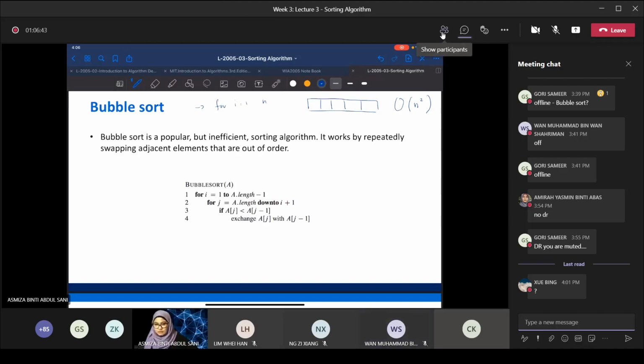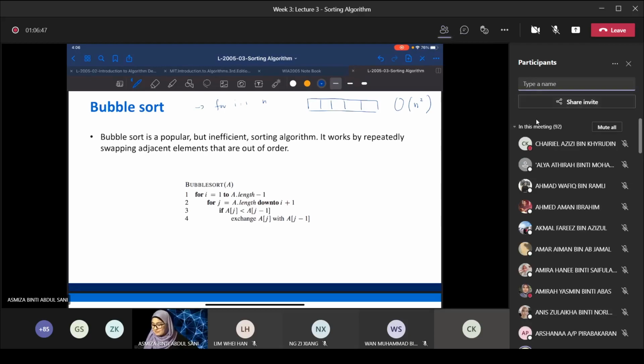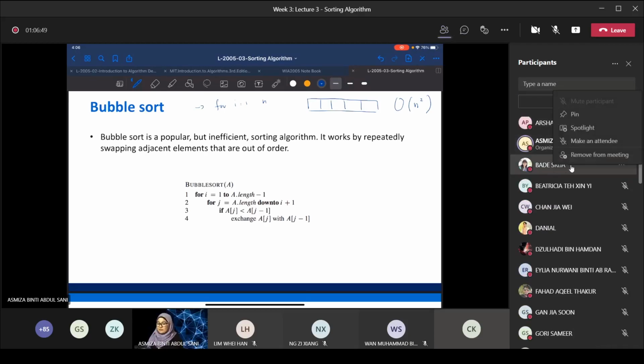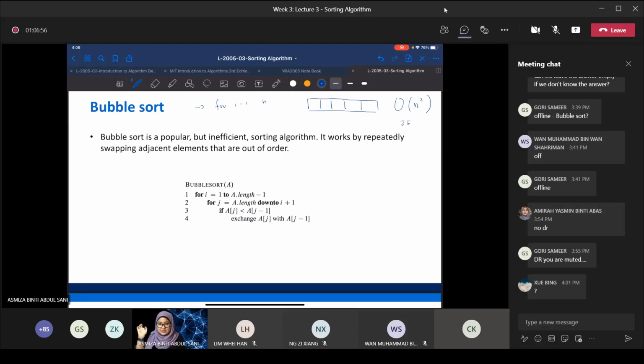Yeah, 5 squared is 25. So you will have 25 swaps and comparisons occurring in the algorithm. But for this one, you're not going to get 25. Definitely you're going to get fewer comparisons. You're going to do fewer comparisons. Do you know why?